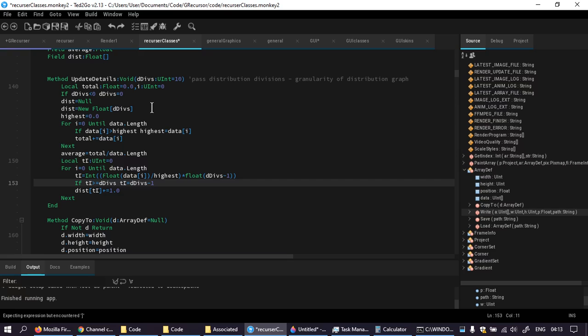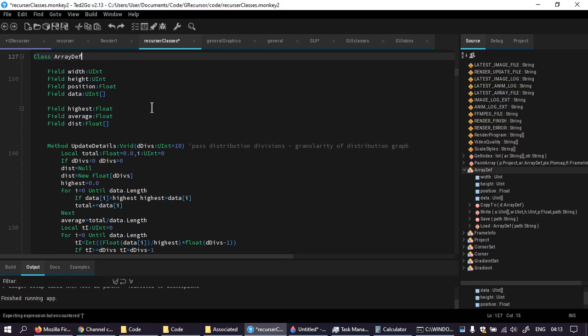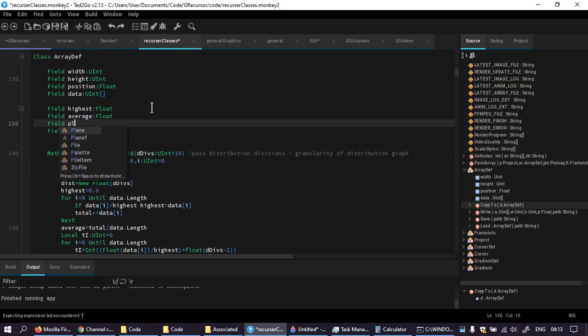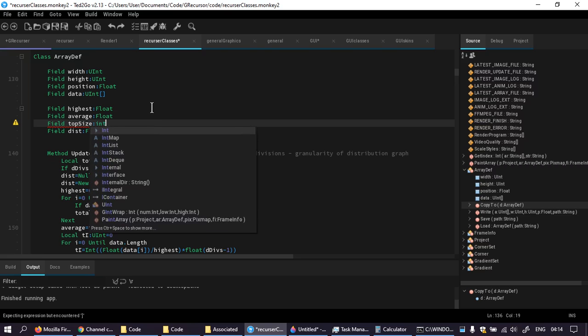Might be nice to know how many pixels. Maybe I will store plateau size. How do I spell plateau? I think I'll just call it top size. And this could be an integer.